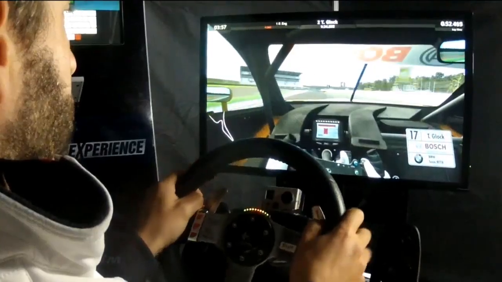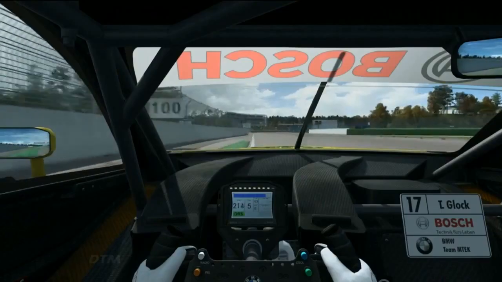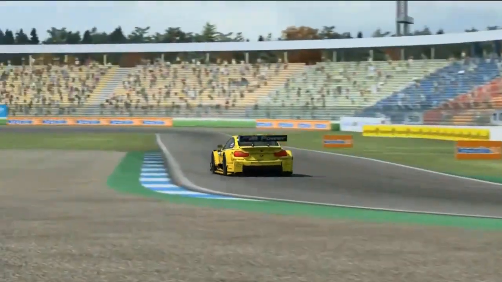Easy flat with 220 Ks. Braking into the Mercedes arena, another hard braking, second gear. Try to be early on power again, take all the speed out of the Mercedes arena, which is flat in the DTM car. Into the stadium, another quick corner, 5th gear, or even 4th, depends on. Here we do it in 4th.